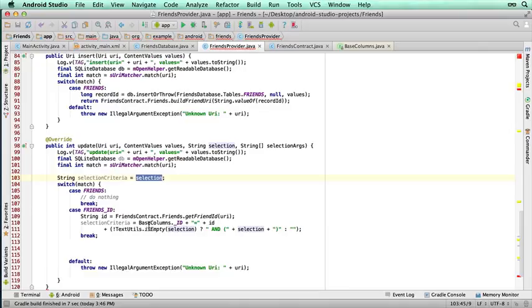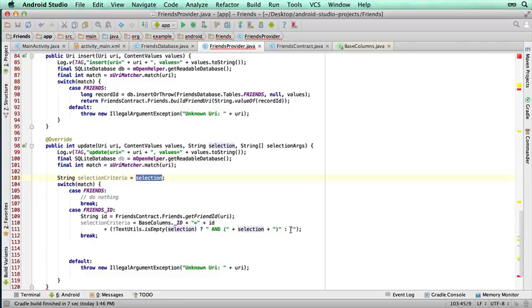In other words, we're updating only the record we're working on, the record that we've passed. So we're updating one record only. And then what we're also saying is, if there was a selection passed to us that isn't null or empty, we're going to add this extra bit of SQL onto the end of it and also include that.